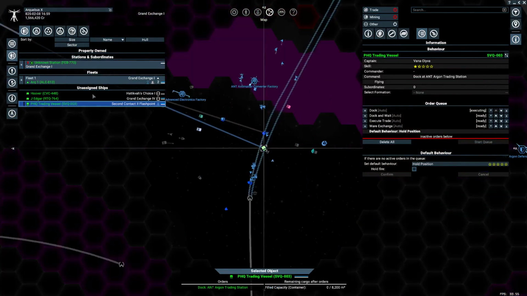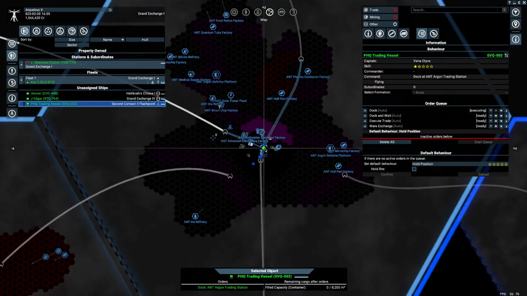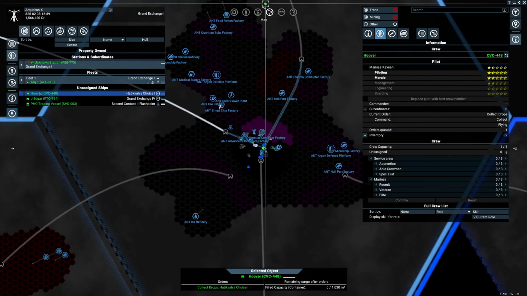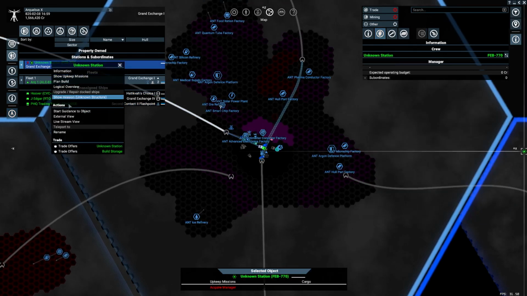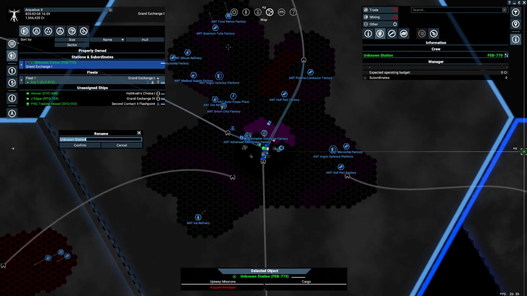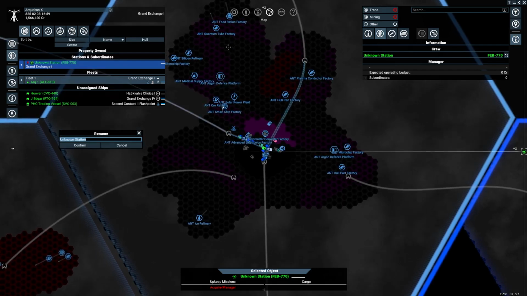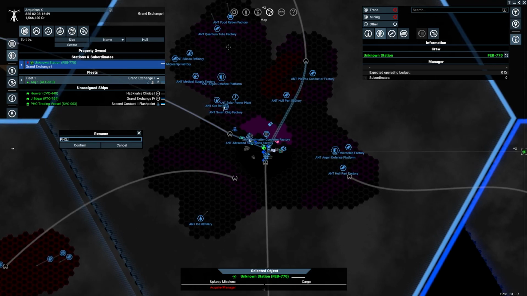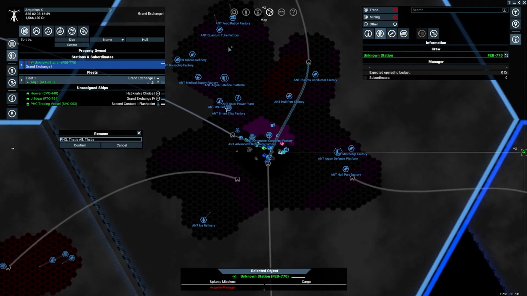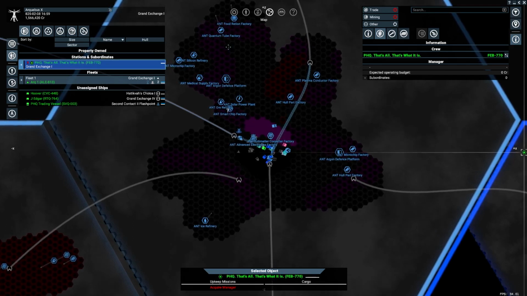Alright, so this trading vessel is doing its... it's so slow. How's Hoover doing? 82. Okay. Let's rename you. Can we rename you yet? Yes, we can. We're going to call you what? Oh, we're going to be boring because this is just a beta. PHQ. That's all. That's what it is.